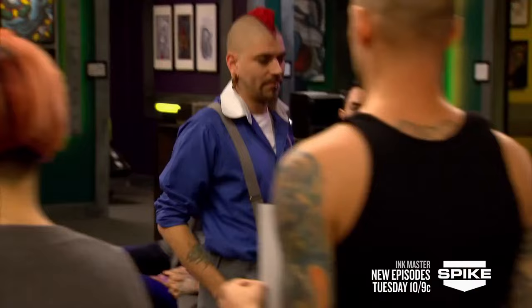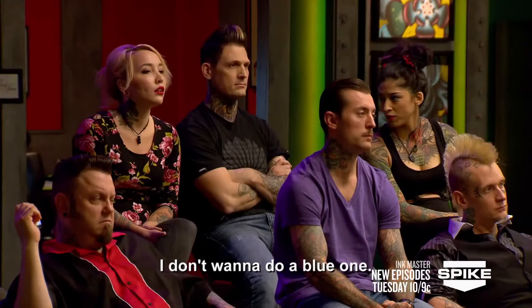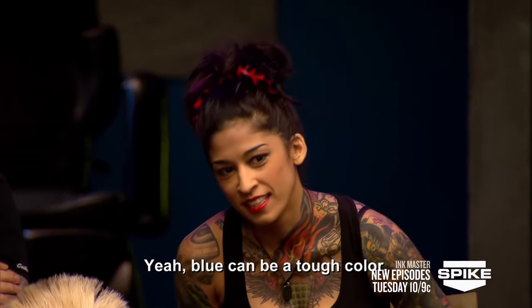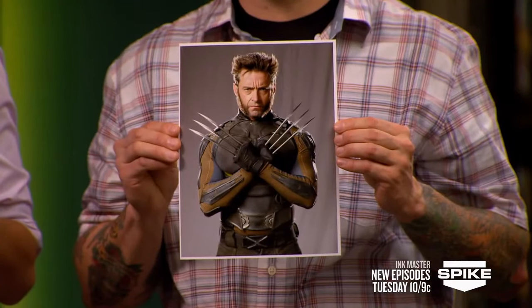This is your chance to use your powers. I know who I think's at the top and who I need to knock out. Rogue. Where are you thinking about putting this? On the right side of my ribs. On the ribs? All the other artists are gonna be gunning for me now. I say bring it. Beast on the left chest. Cool. I wanna do it. Like a tough color. I do not want to tattoo Beast. It's just a crazy mess of purplish blue hair.